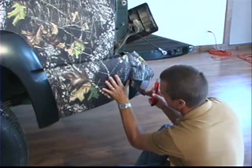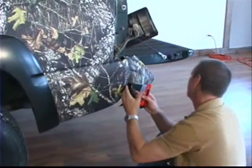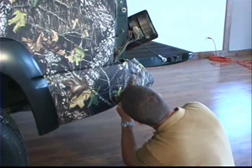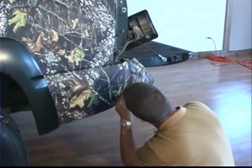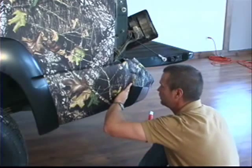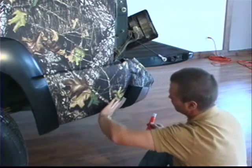And then what I'm going to do is I just take those strips and push them inside that bumper, all the way inside. And once it gets so far that I can't see it or hardly reach back there any farther with my fingers, I'm going ahead and I'm cutting that piece of vinyl. And then I'll reach in there with my fingers and I'll push it down tight. Now this is way up underneath that bumper where you can't see it anymore.